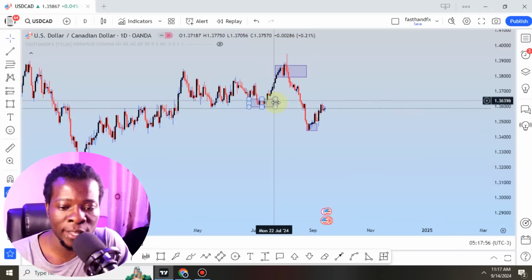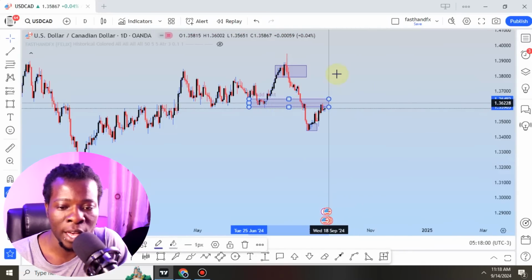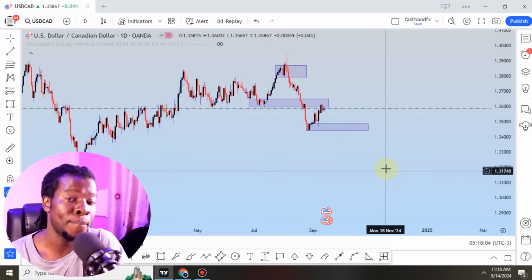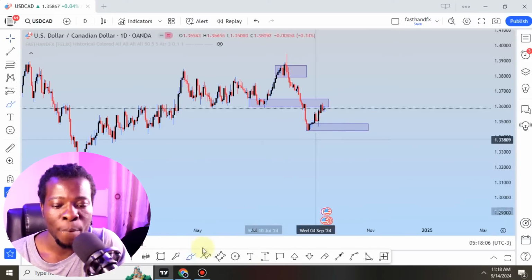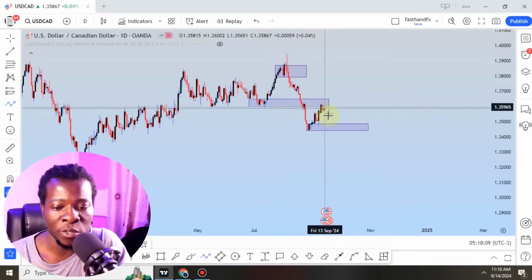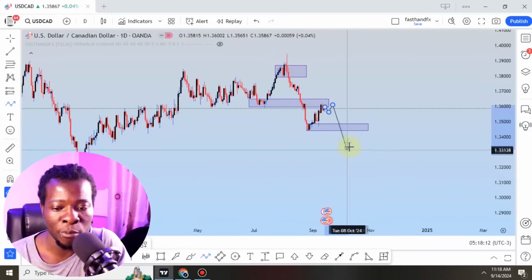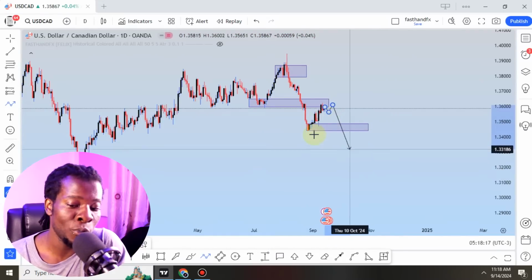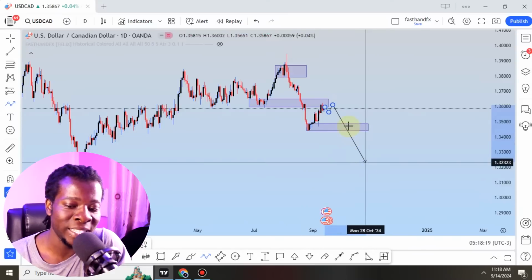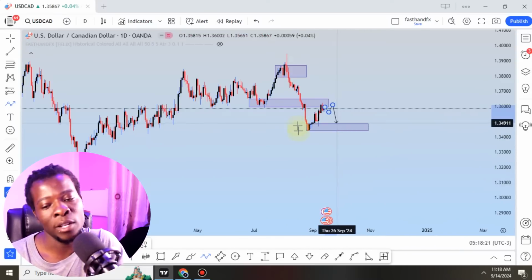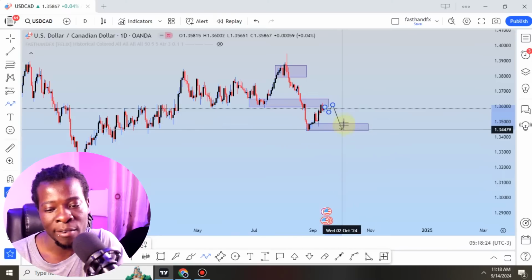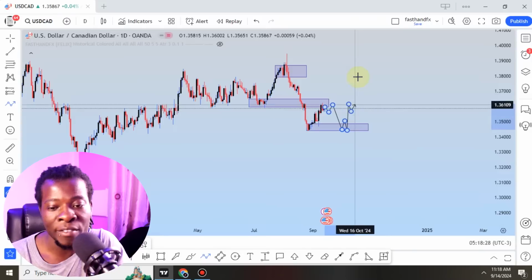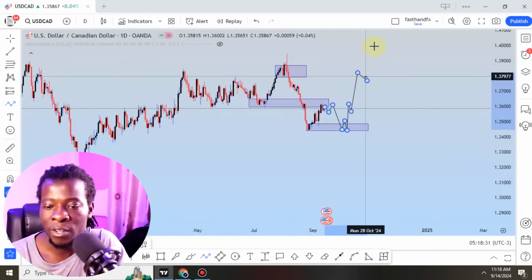So if we extend this to the right, you see this is what we have right there. Then if we extend this, we see this is what we have based off the daily. So there is that possibility that price might try to respect this level right here, maybe for price to continue going back to retest this level. You never know, maybe it might break out of this, but like I say, we just wait for price reaction around those key levels. It might hit this level right here, then you see price maybe going back, consolidating probably, or even taking out that high. You never know, something like that.